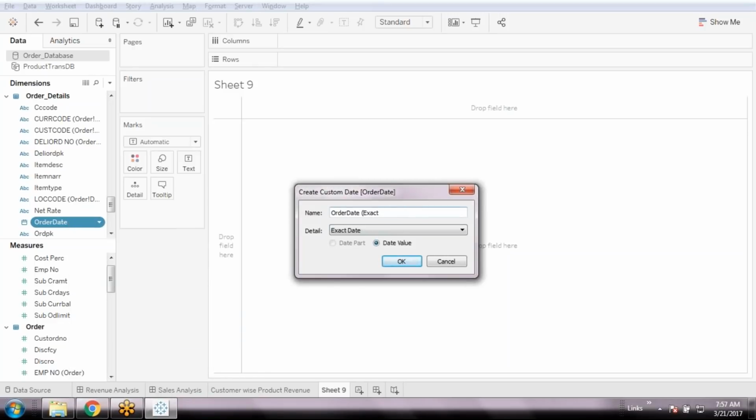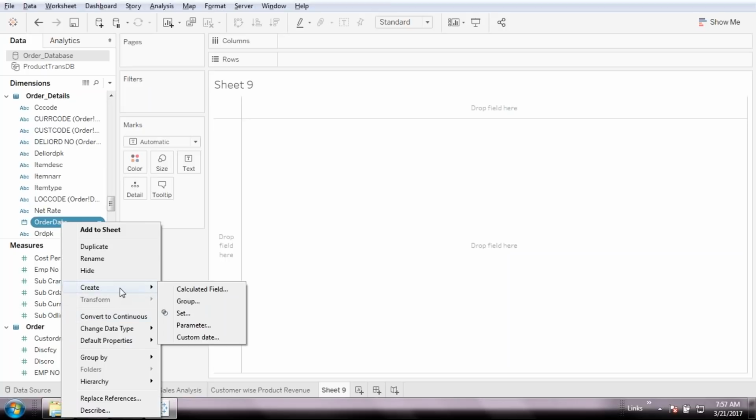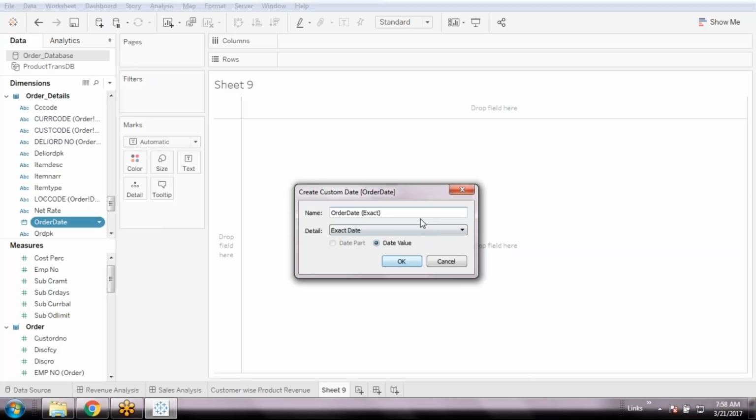I can extract quarter. Here I am getting all these calculated fields. And then month.